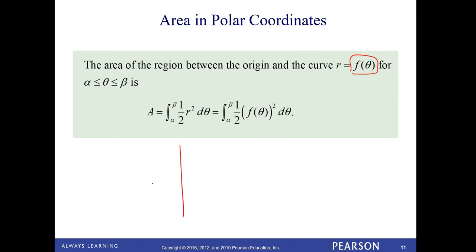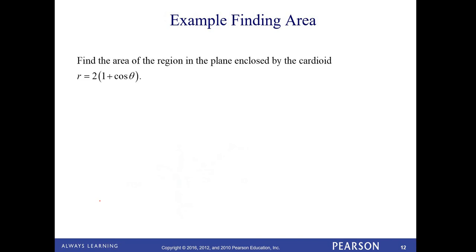So here's what we're talking about. If I have a curve similar to one of the ones we've already looked at, and I want to evaluate this or find the area from 0 to pi over 4, what I'm doing is I'm taking little slices of area from the origin until I get to the pi over 4 slice. Okay, so let's try one.